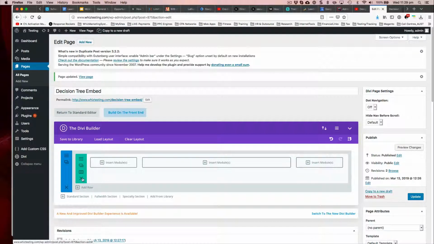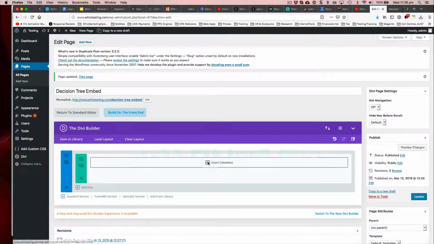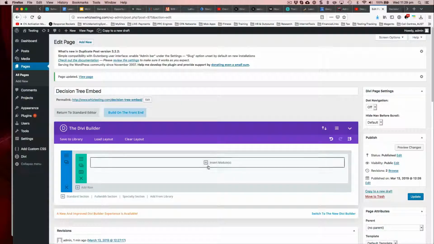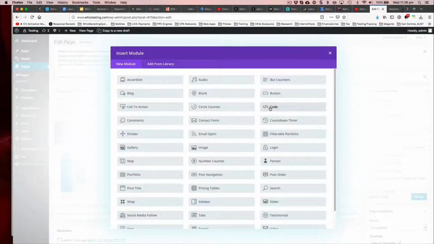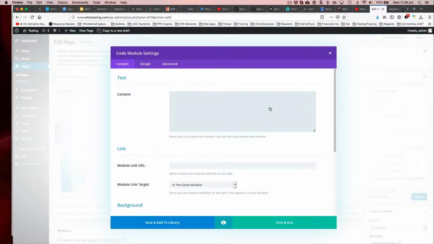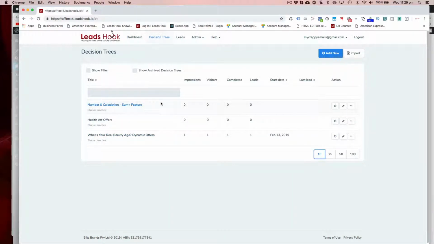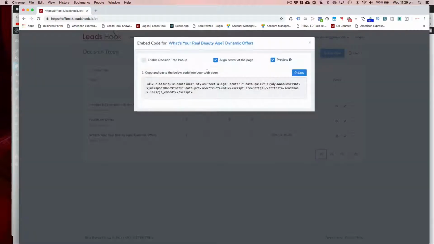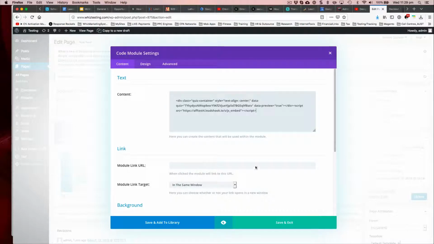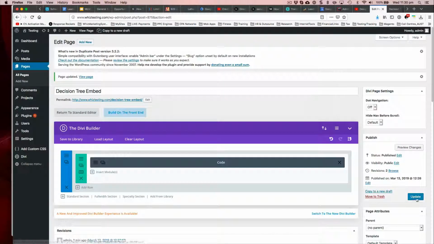So I'm going to remove this and add just the middle section here. Insert module, code. And inside this code, I'm going to add my decision tree. So let's pick that one, embed code, copy, come over, paste, save, update.